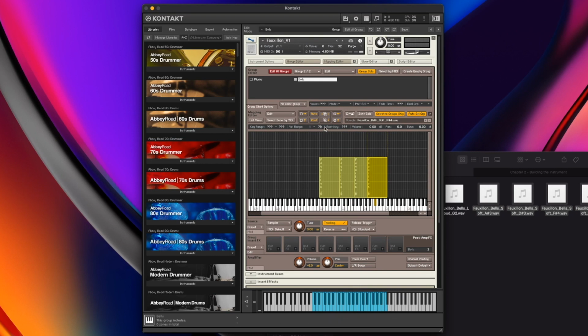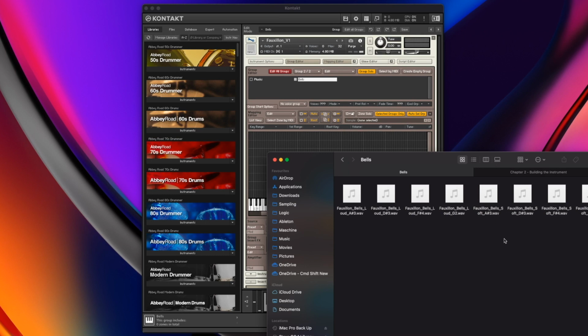You can actually see the velocity changing here, and I can do the same thing, drag it down or double click and set in a particular velocity. I'm going to put in 40. And there we have it. We got 1 to 40 range on all of these. For 41 to 127, the full range of velocity, the leftover bit, I'm going to want some different samples. So I'm going to go back to my samples, grab these loud ones and drag those in.